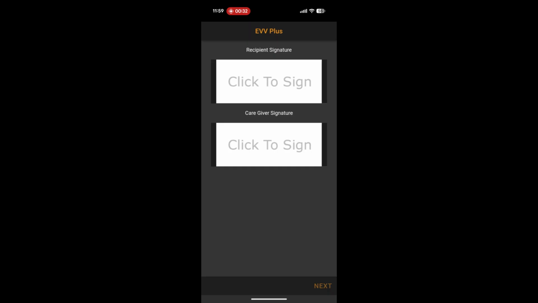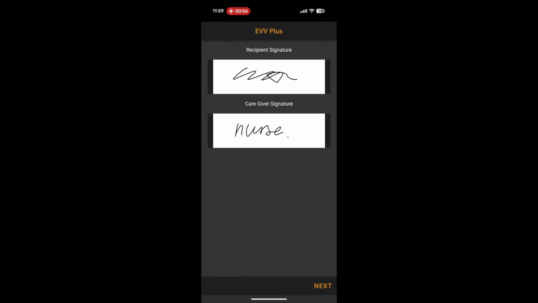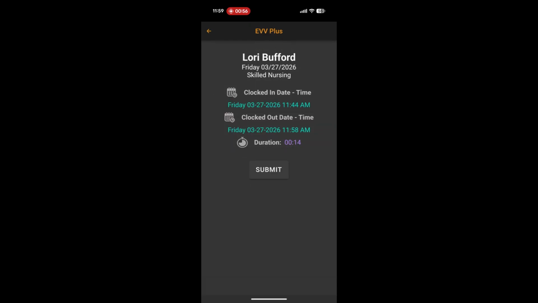So let's say we take this to the patient or the family member, we ask them to sign at the end of the shift. So they just click here, they will sign as the client, hit the arrow button, and then you as the nurse will click caregiver signature and you will sign as the nurse here. And once this is finished, you need to click next, and you have to click submit for it to actually be submitted to the office.